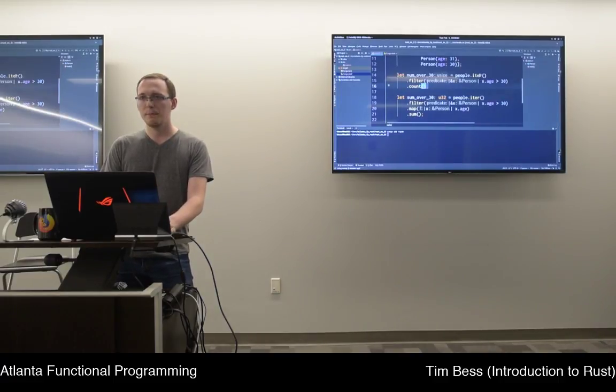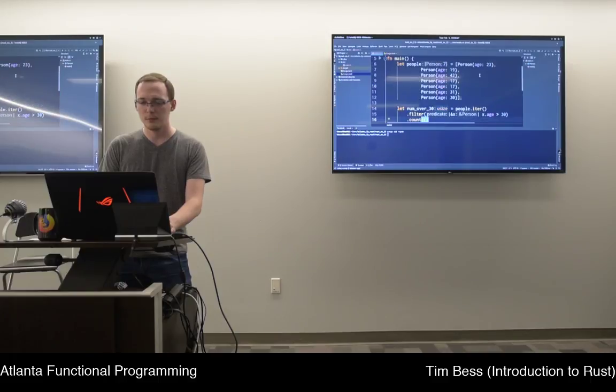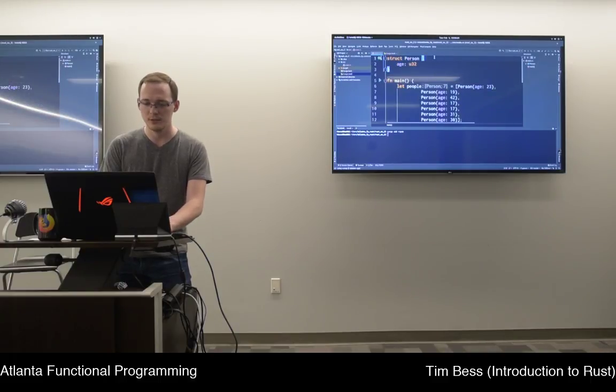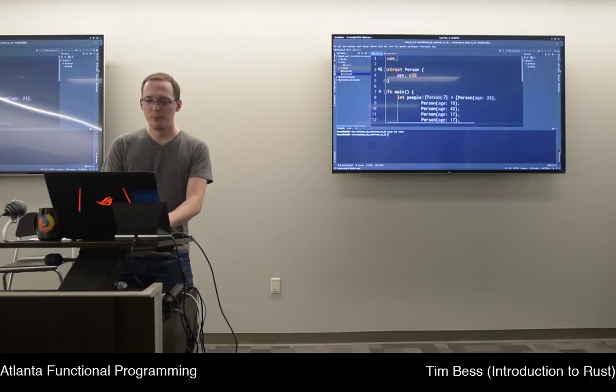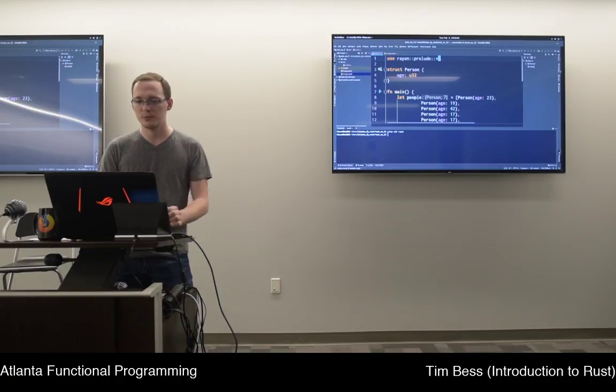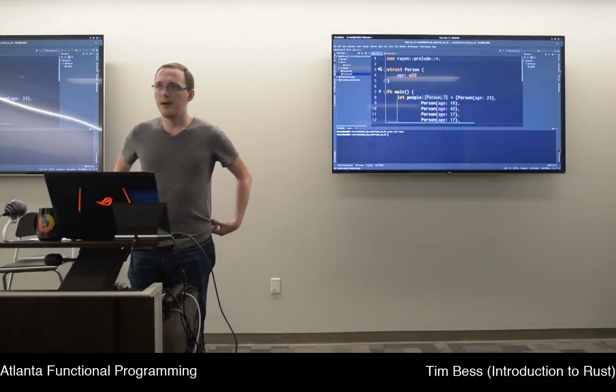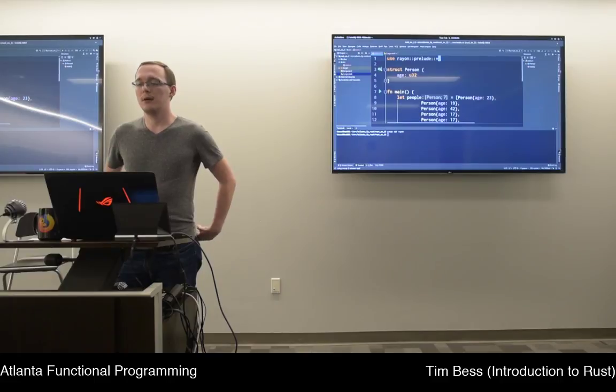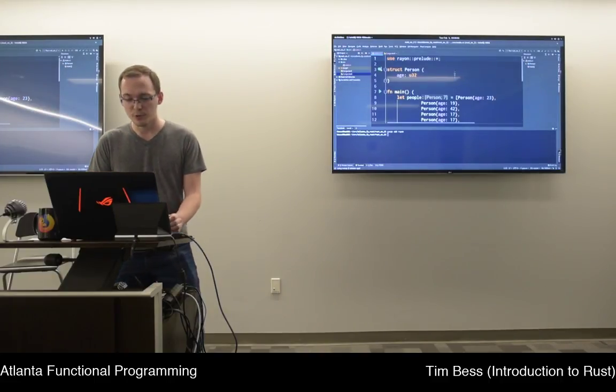And so parallelizing this is actually pretty easy with Rayon. All you do is we import the Rayon prelude, which is familiar for Haskell programmers probably. It just brings all of the Rayon traits into scope for me.